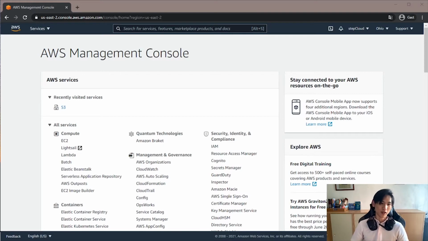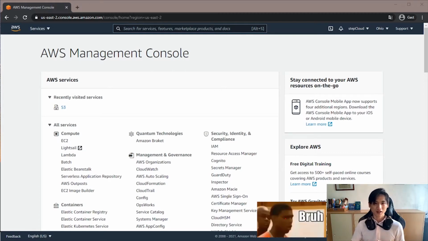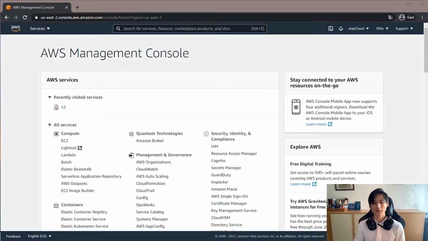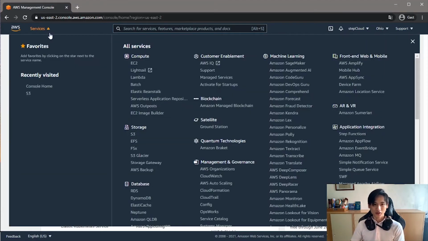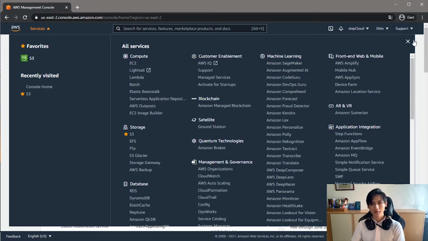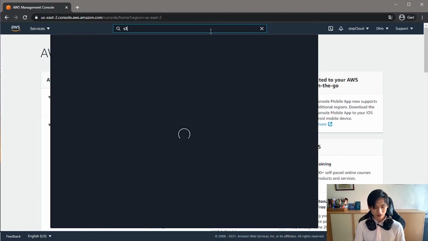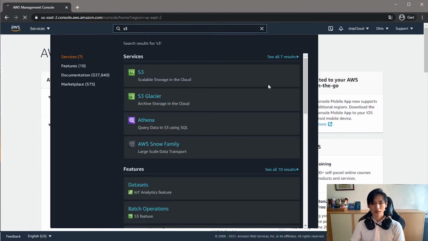The next step is to publish this HTML file on the internet. How can we do that? We can store it in some storage system, which AWS is actually providing us, and it's called S3. S3 is an acronym for Simple Storage Service. You can find it under Services and Storage. Here we have S3. I will put a star on it, or you can search here by typing S3.